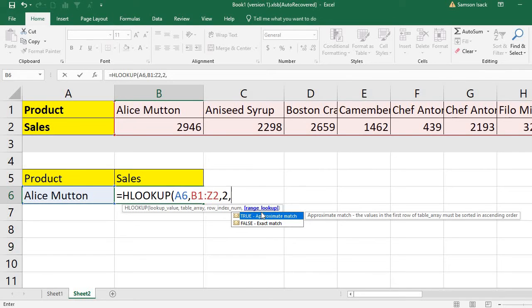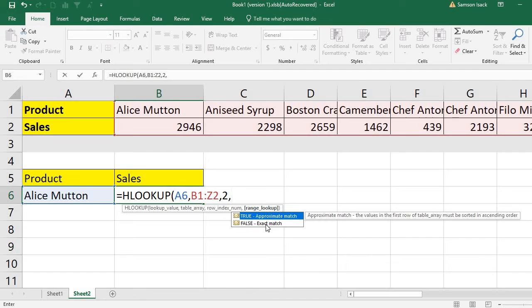How do you want to match? You want an approximate match or an exact match? I want exactly the same name to be there. In the approximate match, if Alice Mutton is not available, it will try to place it between two names, and whichever name is closer, it will return that value.